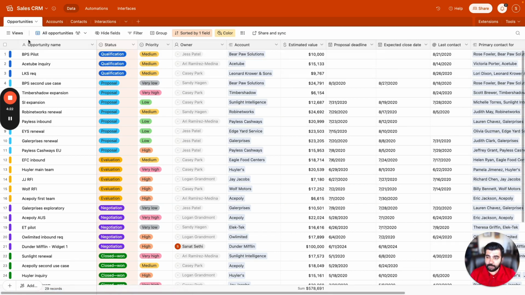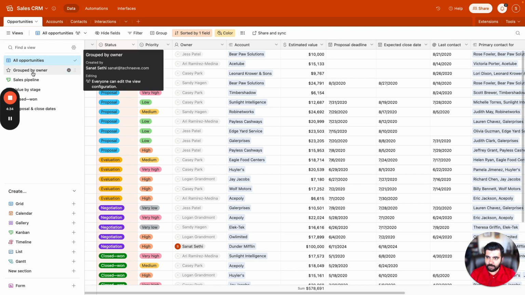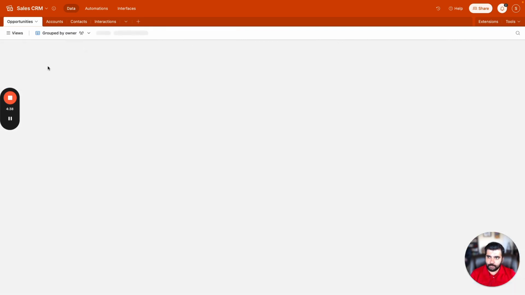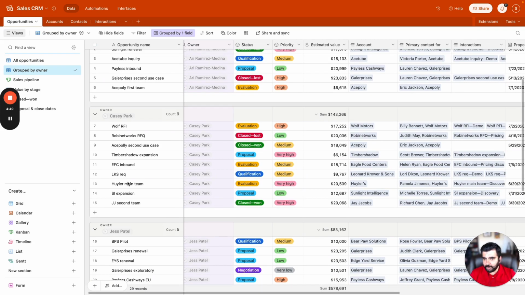The other thing we can do is get views, aka the same kind of presentation of information, in a way that allows us to make sense of our data. So as an example, if I were to click on this group by owner view, and actually if I click this, it pins it. So now you can see how many deals each of these owners has. And this is a great way of, for example, understanding how many opportunities your salespeople are working on.